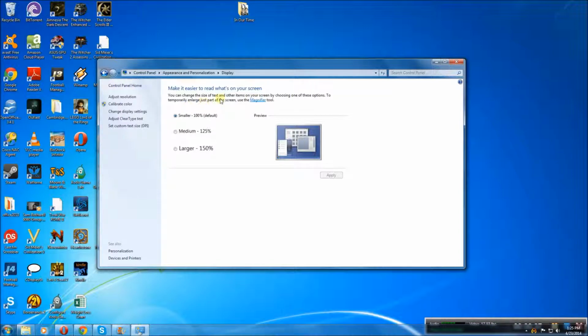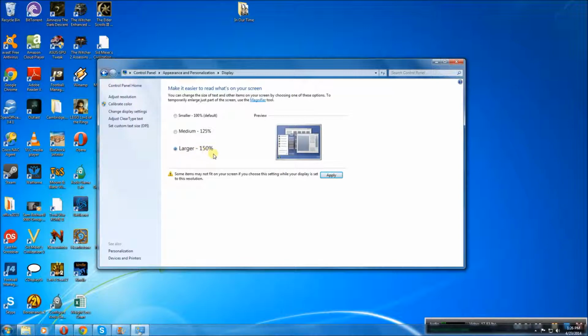And here you can see the option to increase the size of what is on the screen without using the magnifier tool. The magnifier tool is just a temporary way of making things bigger. With this, you can make it either 125 or 150% larger for the boxes and everything on your screen.